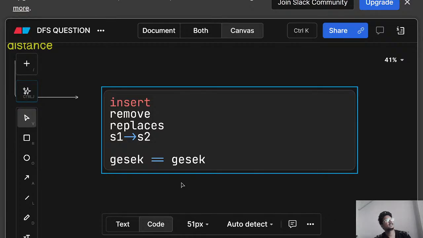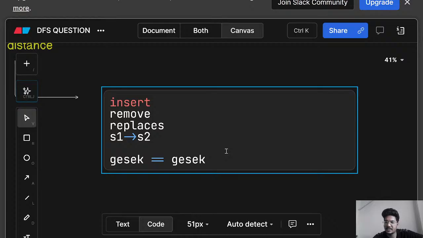So how do we perform this? At every index we have to think whether we insert, remove or replace. So at every index we have three options. This means if we think recursively, we will reach a time complexity of 3 to the power of m plus n. So we don't try to solve using this one. What do we have to do? We solve using the memoization technique.